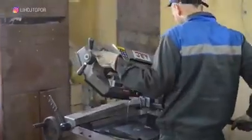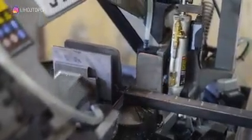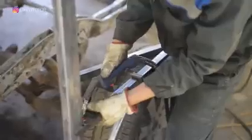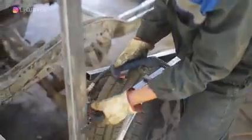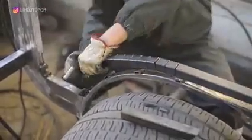We are engaged in door frames. Since we already have a ready-made doorway, we decided not to reinvent the wheel and base it on that. With the help of a band saw, we make a lot of cuts in places where the profile will bend. And we go to the body. To obtain the same gap around the entire perimeter, we weld on such limiters. Then we apply the profile and give it the desired shape, starting from the shape of the opening. And then a few hours of welding.